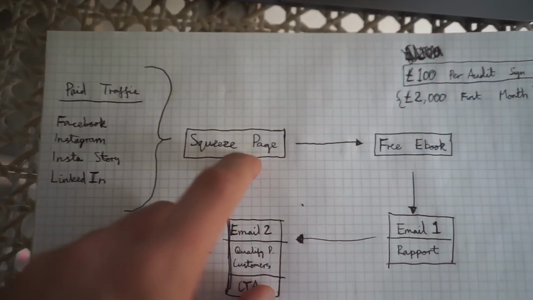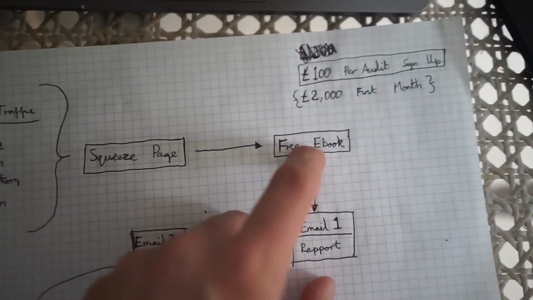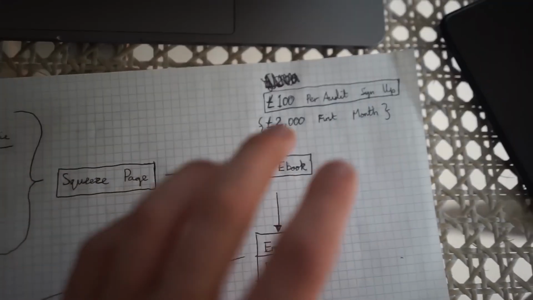Now, once they've gone through the squeeze page, they receive their free ebook, and this is an automated email. So they read the ebook. Now the ebook builds some rapport. It puts me in a position of authority. Your free ebook will really dictate how many conversions you get and how far along you can bring people through this funnel, because it's their first point of reference, their first point of contact with yourself or your business or your company. So this 7 to 8 page free ebook that I've given them, it's amazing. I'm very, very happy with how it came out.